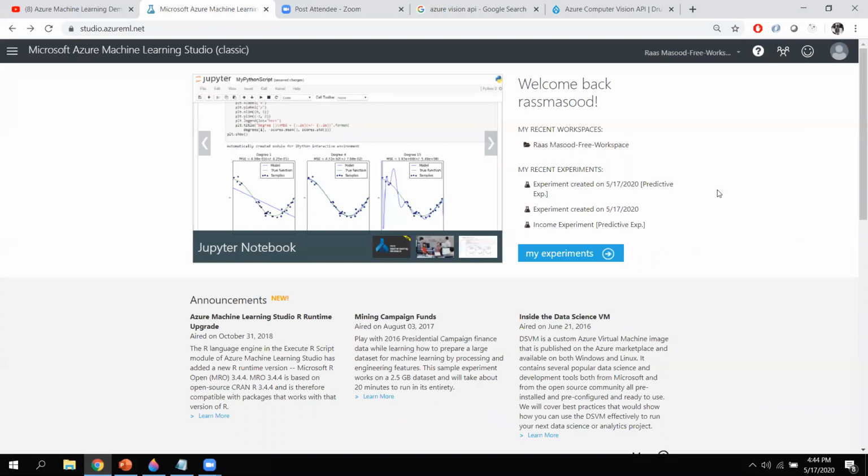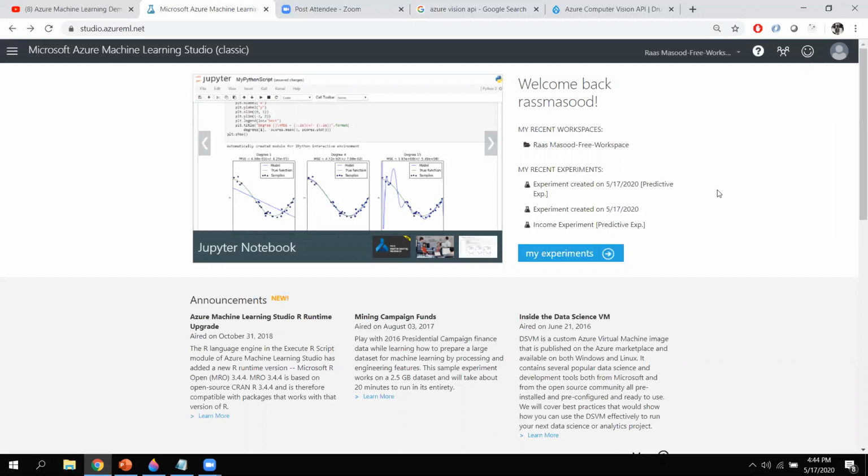But still, there are other tools that are really good in dealing with data. One such tool is developed by Microsoft, and they call it Azure Machine Learning Studio, where Azure is Microsoft's cloud platform, and machine learning is machine learning. What we are going to do is that we have a problem in hand, and we are going to solve that problem using Azure Machine Learning Studio.